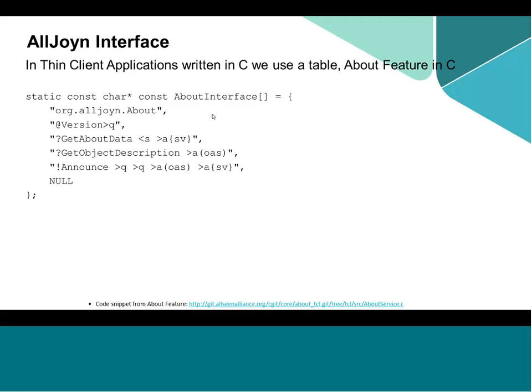Question marks represent bus methods, and exclamation points represent signals. And you can see there on a signal, it's all output parameters. But on that get about data, because there's the less than symbol, it's accepting a string argument, and that's going to be the language value. So in the thin client, we save space by not providing those variable tags for the definitions. And you have the ability to use all these same things. So regardless of the language that you're using, you have the tools to build your interface by either an XML or using the APIs and definitions within the language binding.